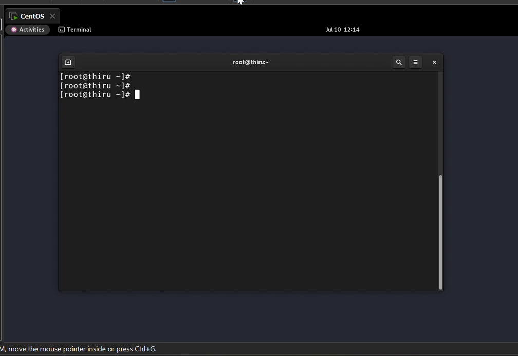And files related to mounting in Linux: first one is /etc, which contains all configuration files in Linux. That's the meaning of /etc. /dev contains device files, and /mnt is the default mount point, but these are not permanent mount points.